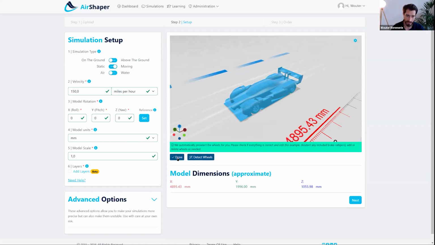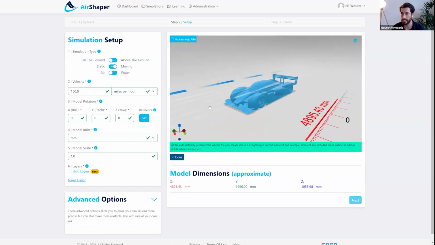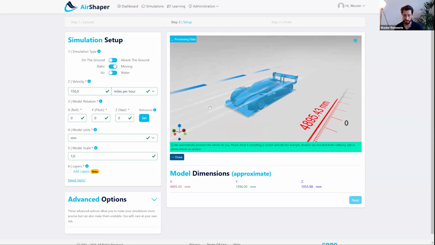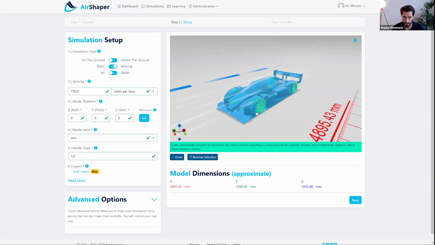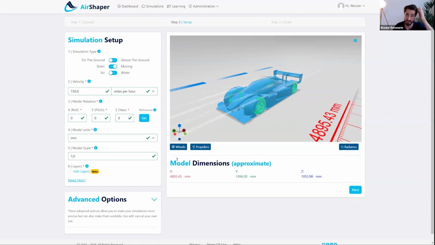So the cool thing about our platform is that we actually try to remove any bit of friction to set up a simulation. So what I did now is to just restart the wheel detection sequence. And what's happening is that the software is automatically detecting the wheels. So that means we will detect the axis of rotation, which is this green line. We will detect the radius. And if we know the radius and that axis, we can also predict or calculate the RPM of the wheels because we know how fast the car is going. So just one click of a button for the user, and behind the scenes, again, a whole bunch of automation to come up with this.